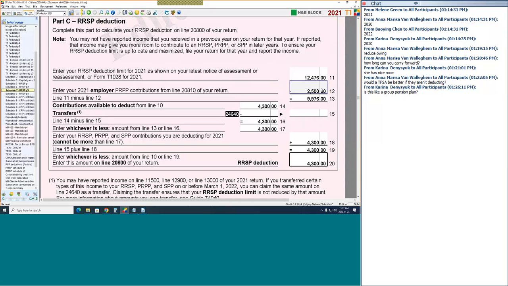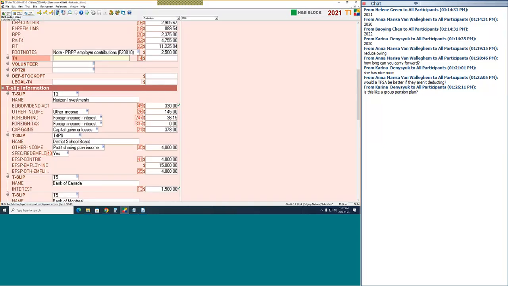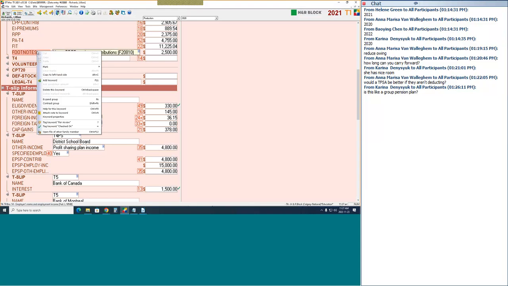So if you have a client who has that on a T4 and they're asking you for RSP advice, just make sure you're thinking about that. Okay. And again, that's something I wouldn't expect you to keep in the top of your head. I would expect you, on the other hand, to just remember there's a thing you have to look up and then go look it up.